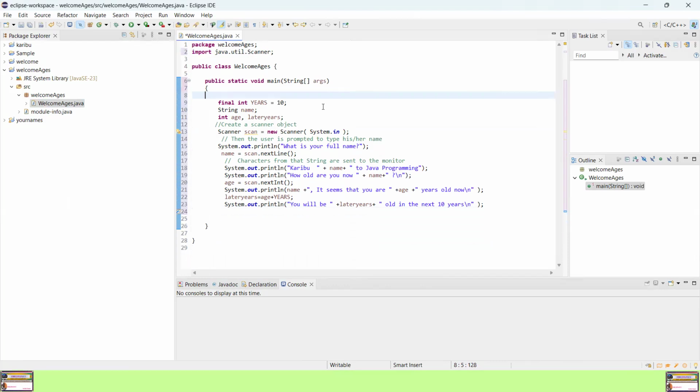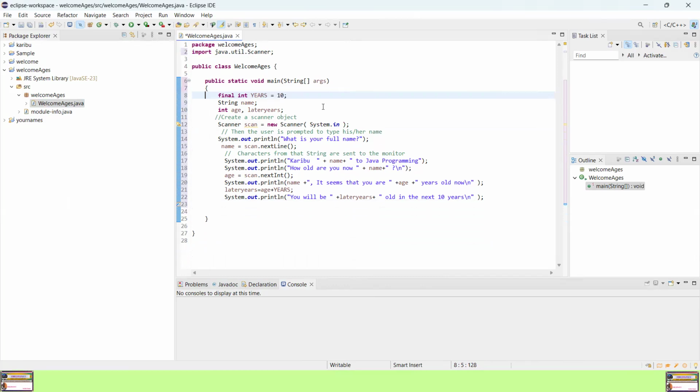And therefore, that's why I'm not taking time to type every sentence from scratch. I have just copied my program and pasted it here. But when you are writing this program yourself for the first time, remember to write it word for word, statement by statement. So that is my code.